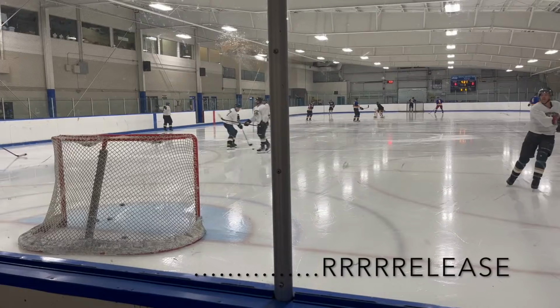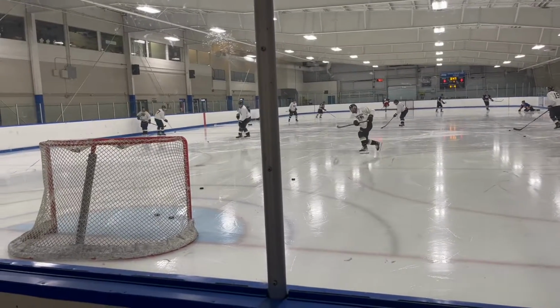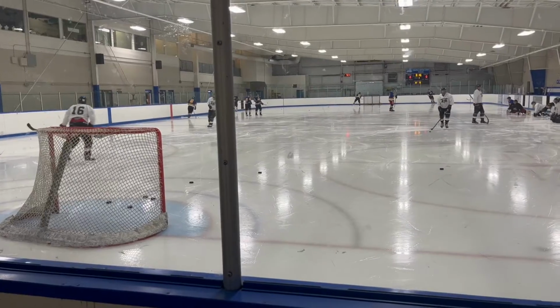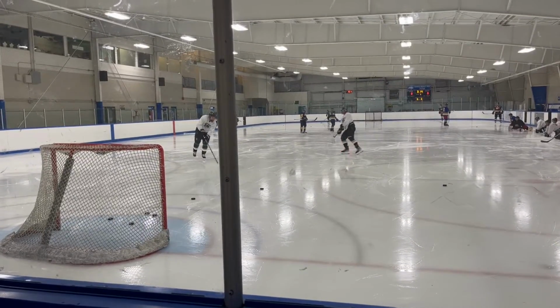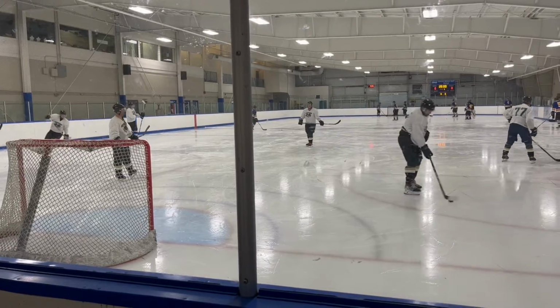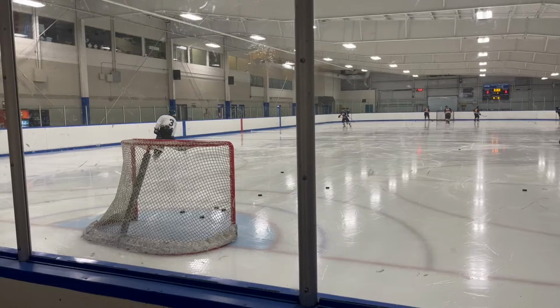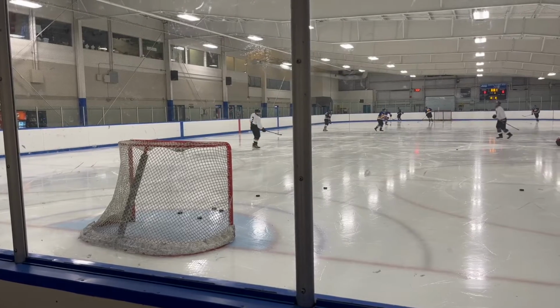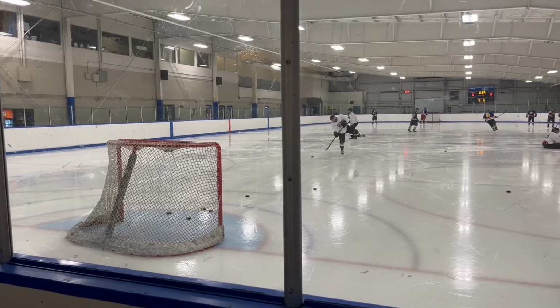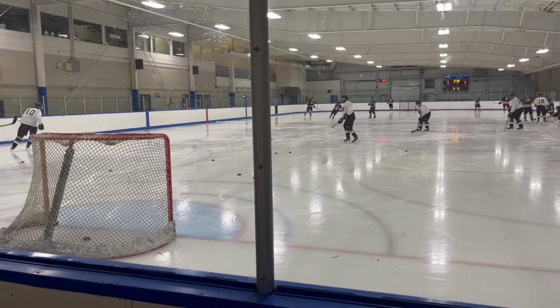Release. Just trying to be a bit corny for this one, but I was messing around in warm-up here. This is my new over 35 team. There's no slap shots, so I was just practicing quick release, wristers, and snapshots. And I actually really liked how smooth and quick the recoil was with the Trigger 7. Very Trigger 6-esque, of course. And I think it's a little bit softer, to be honest.